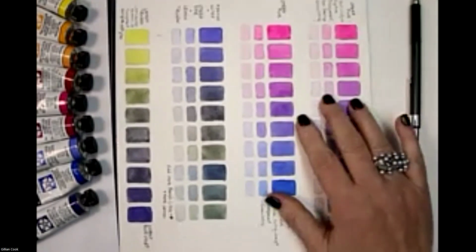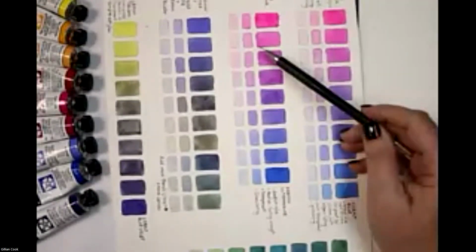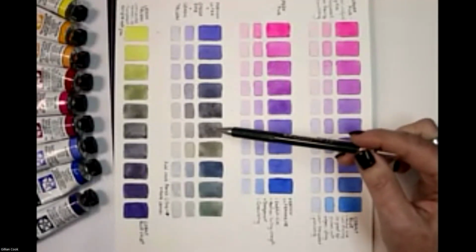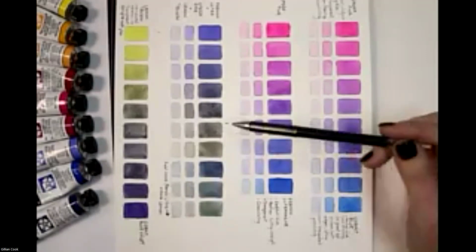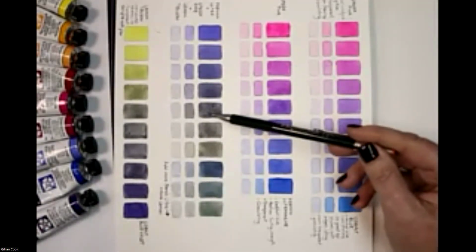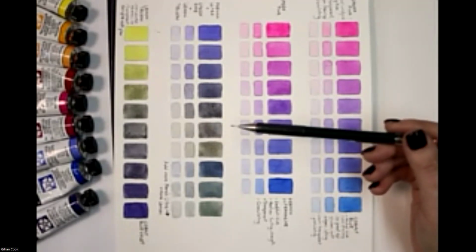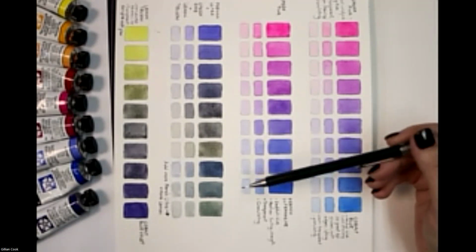So I create swatch sheets like this so I can figure out the colors that I want to use. So this is just my final one. I probably did another 2 sheets. This is my therapy as much as it is just trying to figure out colors. And a good thing about swatching is that once you've done it, you've got these color recipes for life. So the next time you need something like this color, and then you've got the lighter values here as well, then you've already got those color recipes and you don't have to swatch as much as you might when you begin. So I kind of have built up a lovely library of swatches.